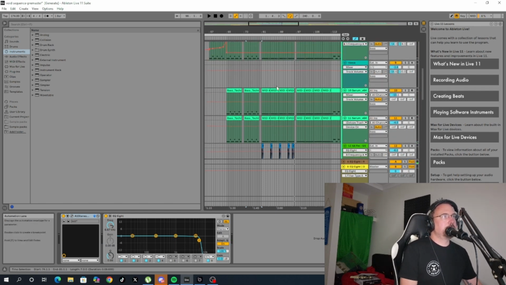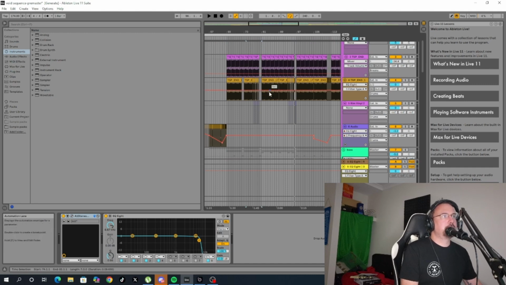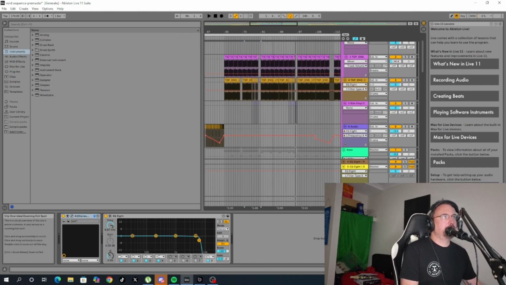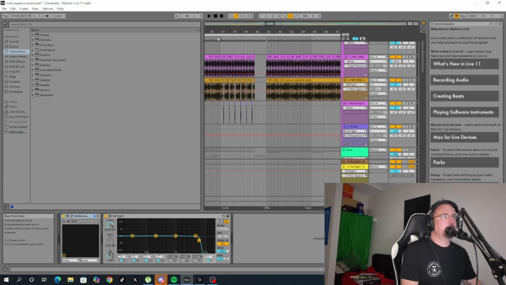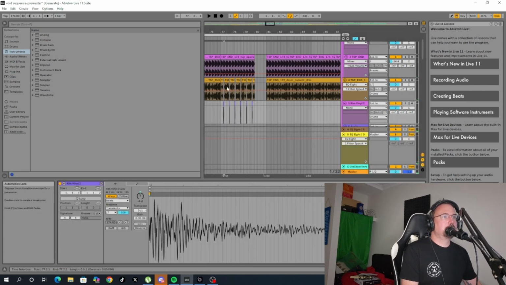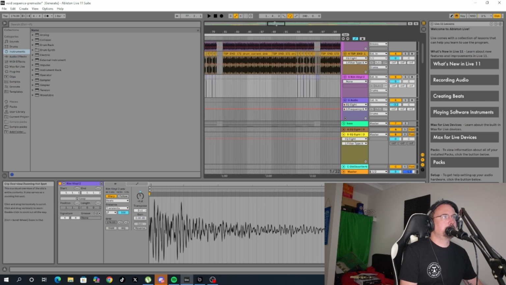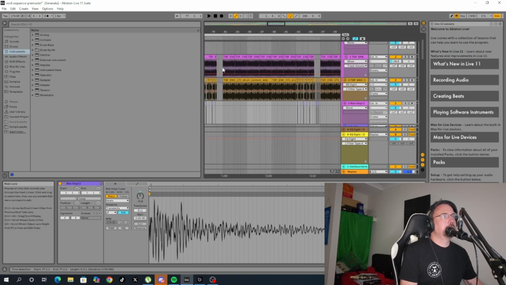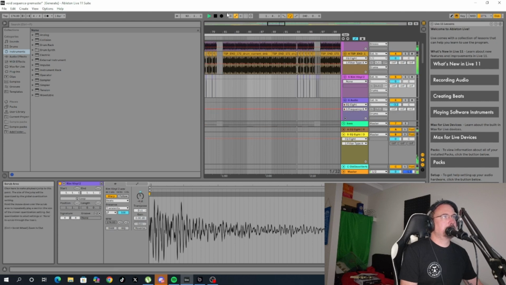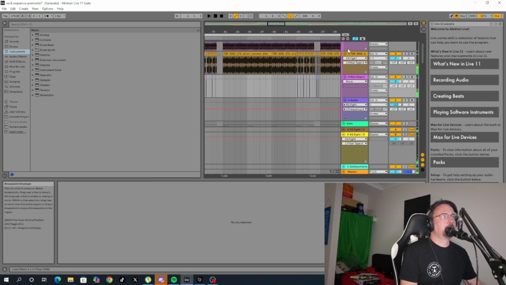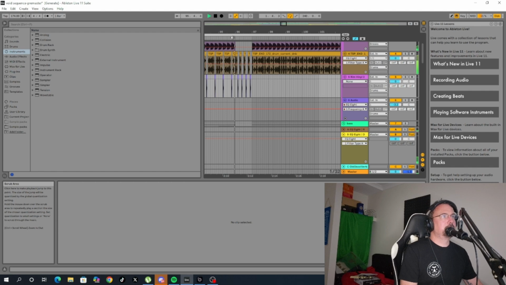So I'll just explain a little bit here. Drums are pretty much the same, except I've got a ride, which is also in the A section. Ride, rim, I guess you could call it, basically like two sticks hitting together. That's just straight out of Ableton's default sample library. And it just continues on. So a little bit more of a build-up there.